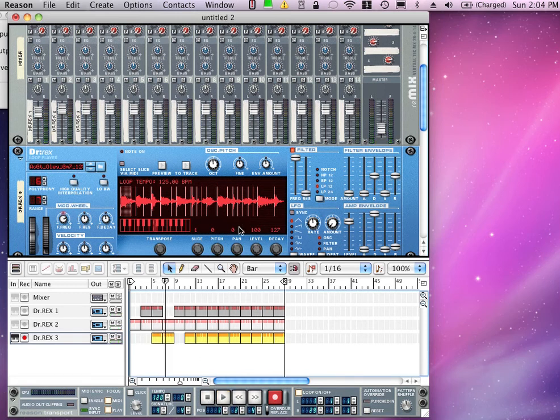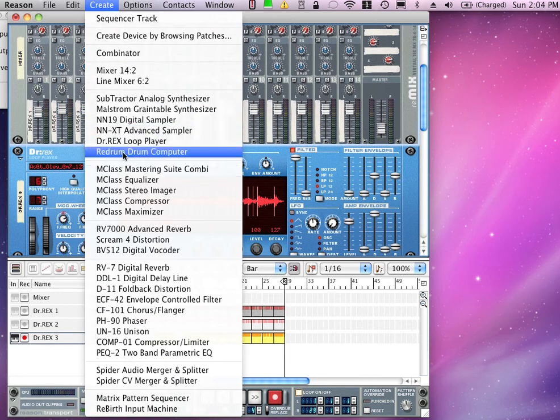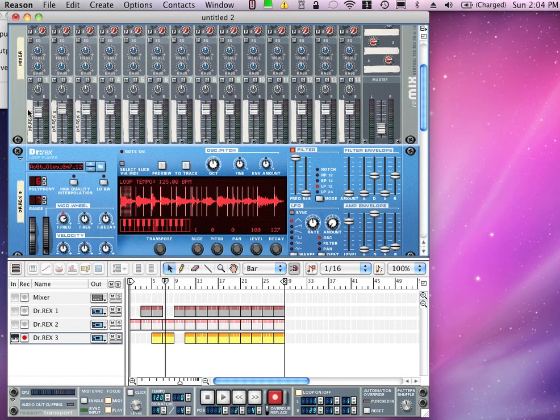So that's putting things together with the Dr. Rex loop player. The thing to remember is always click on the mixer when you create what you're adding to the system so that it attaches itself to the mixer, and make sure that you have tracks for each of these, although the tracks should be created as you go about it.